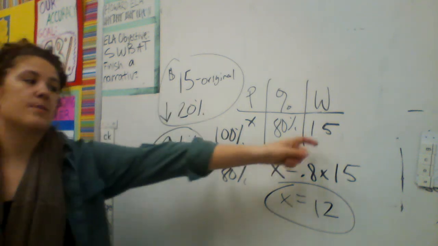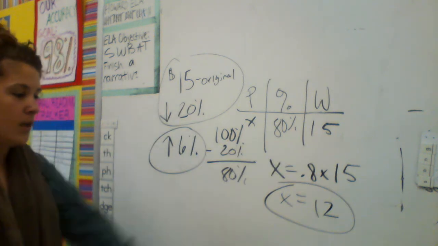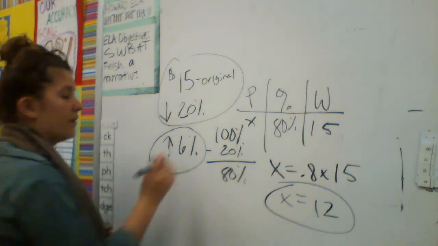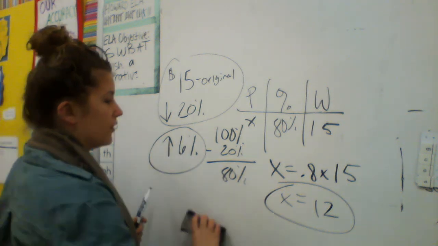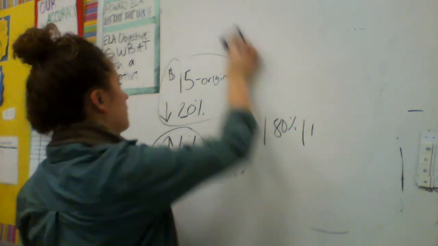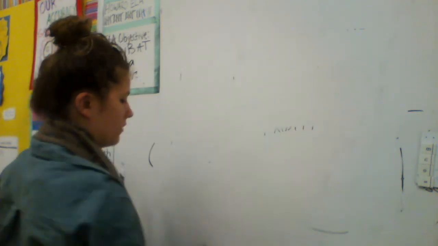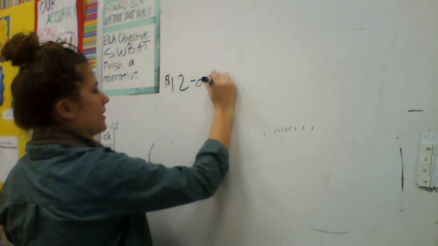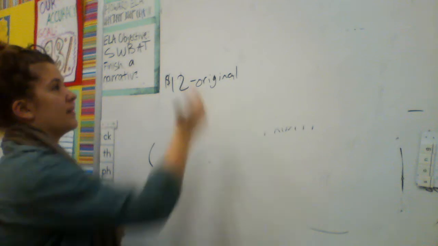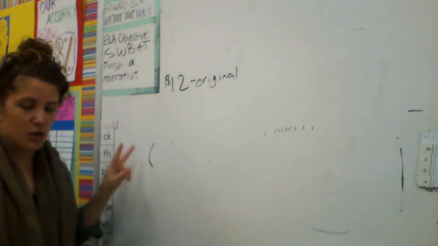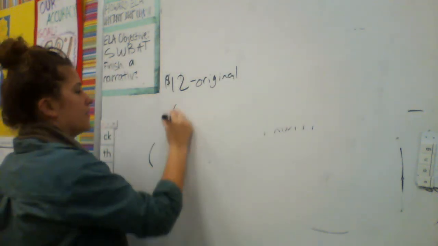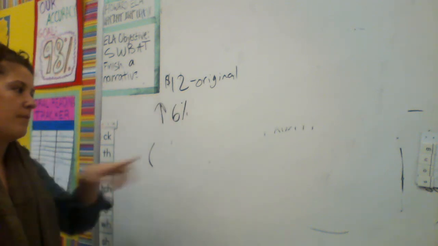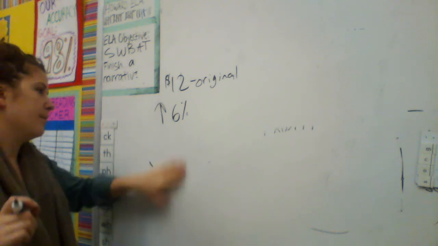And this makes sense. I want it to be less than 15. So keep this in your mind, $12. Now, this $12 is what the sales tax is going to be for. So I'm going to erase this. She's now paying $12 for a hat. So this is my new original cost. This is a 2-part step, so if you want to draw a line, you can. It's going to take 2 steps. The 6% sales tax is an increase because when we pay tax, it makes our costs go up. It's going to make it go up just a little bit.